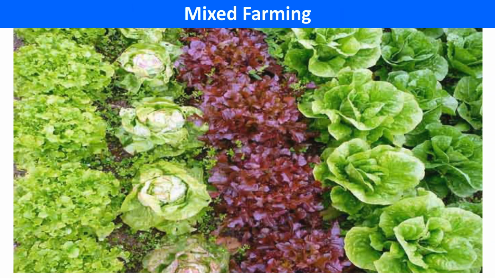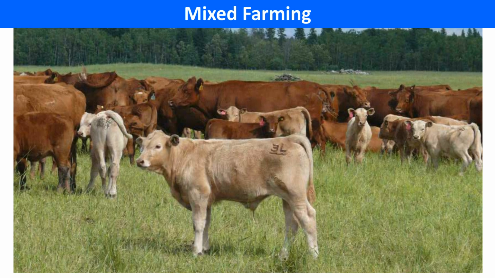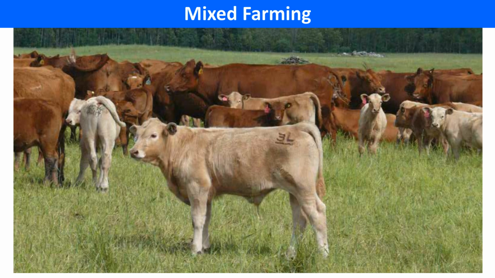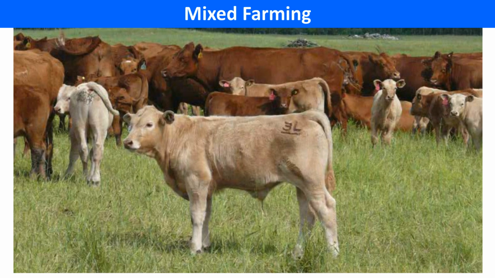Mixed farming. In many parts of the temperate grasslands where rainfall is low, livestock ranching sometimes becomes more important than the cultivation of crops. Both the activities are carried on side by side, and so this type of farming is called mixed farming. Large numbers of one type of livestock are raised on huge ranches for their milk, meat and wool. 4/5 of the total livestock are raised for meat.